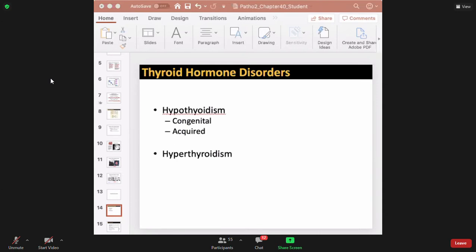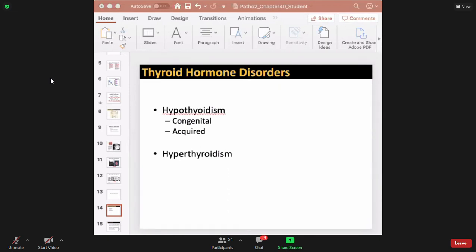But one thing to keep in mind, guys, is the thyroid hormone is extremely important, especially because it acts on all of your cells. It's important for normal growth and development, and because it acts on all your tissues, the abnormality effects are very widespread. So when we're thinking about manifestations of thyroid hormone disorders, it doesn't make sense to memorize the list, because it's going to include things in the cardiovascular system, the integumentary system, the GI system, the musculoskeletal system, the neurological system. You're just going to have to think about it, because that's a lot of memorization.